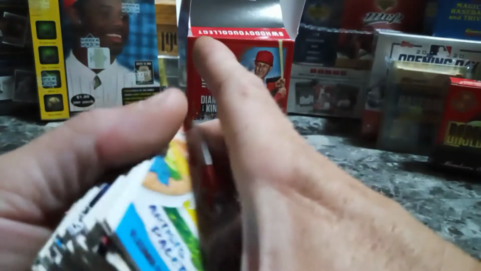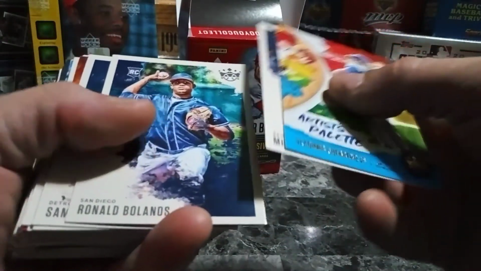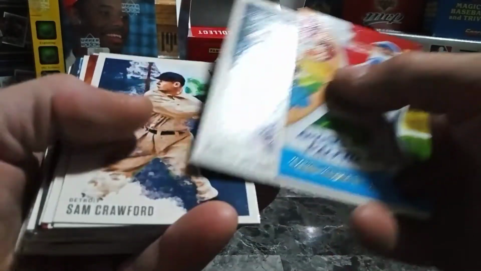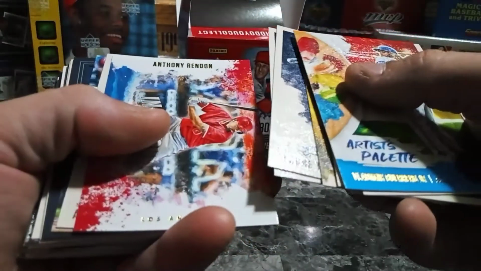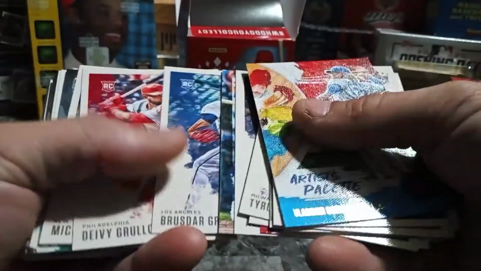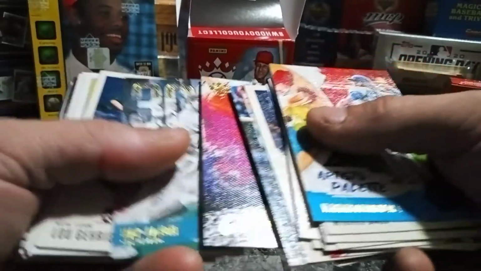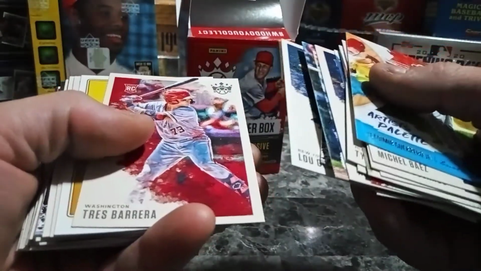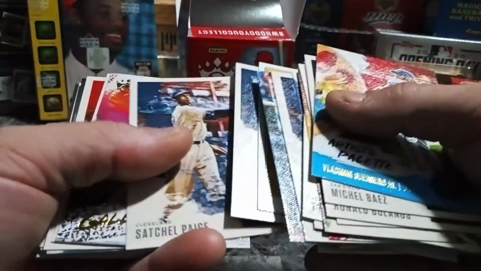Of course, I've kept most of the pack. We got Vladimir Guerrero, Michael Baez, Renard Bolanos, Sam Crawford, Justin Verlander, Tyrone Taylor, Justin Dunn, Anthony Rendon in the zone, Andres Munoz, Alex Bergman, Hank Greenberg, Brusdar Graterol, Devi Grulon rookie, Michael King rookie. We got a Bryce Harper. We got a Nap Lajoie, the 3000, Lou Gehrig, Artist Proof, Trey Barrera, rookie, Aaron Judge, Louis Thorpe, Satchel Paige.